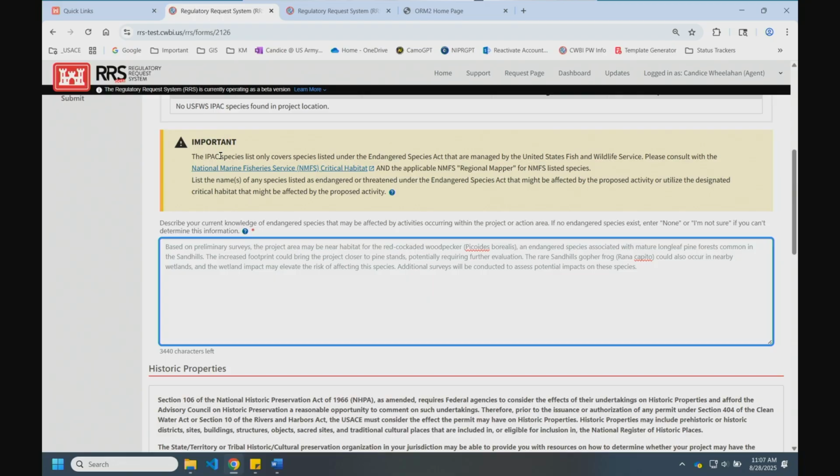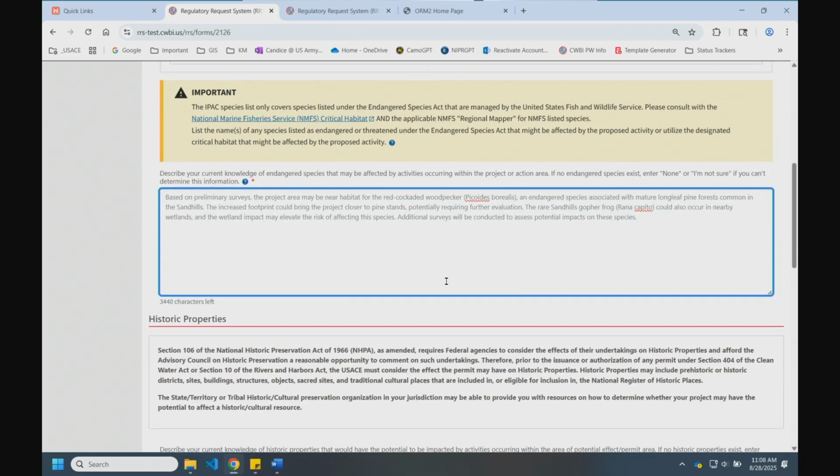So it's really helpful. NMFS does not have the same system. We can't ping their server and say, hey, tell us what's here. But we did link to their critical habitat mapper, which is like the Section 7 map that, if you do any ocean marine work, you're probably used to. It's helpful, so if you're not sure, you can click on that. If you're a mom and pop and you have no idea, you can say, I don't know, and that is okay too.